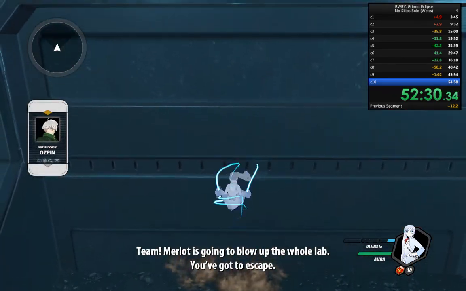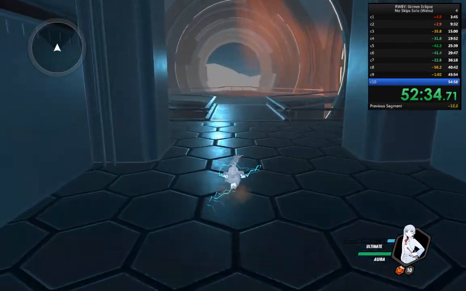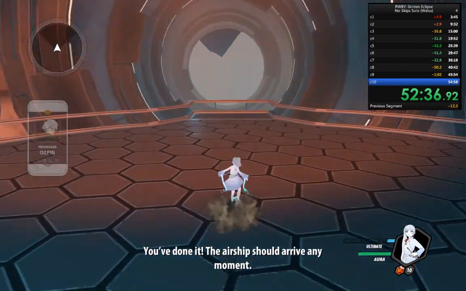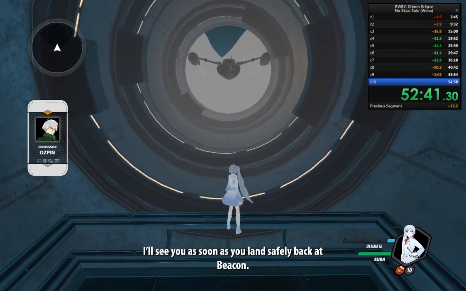Team, Merlot is going to blow up the whole lab. You've got to escape. There, a way out. You've done it. The airship should arrive any moment. I'll see you as soon as you land safely back at Beacon.